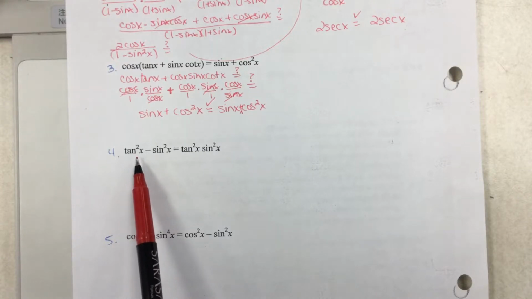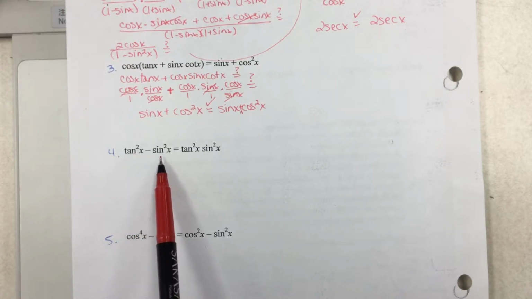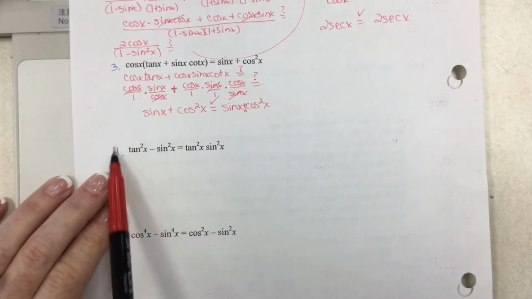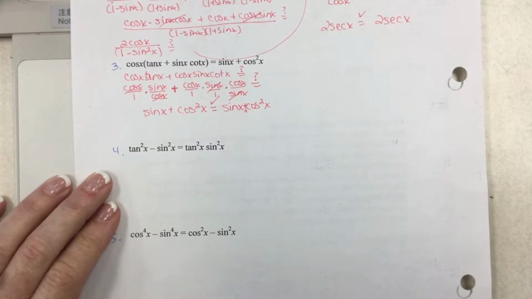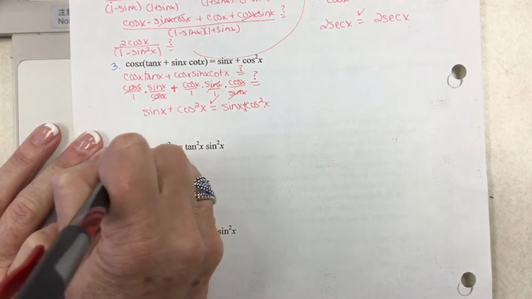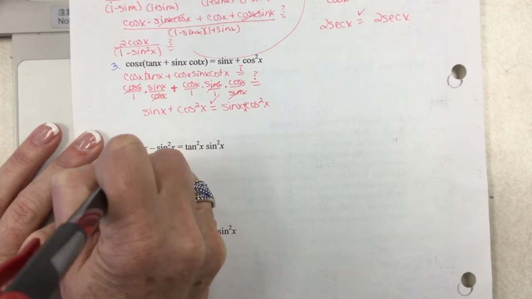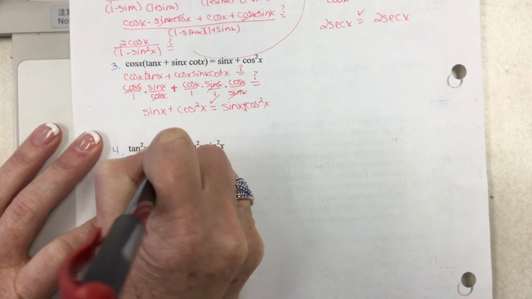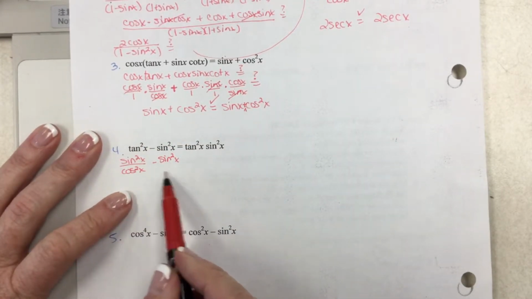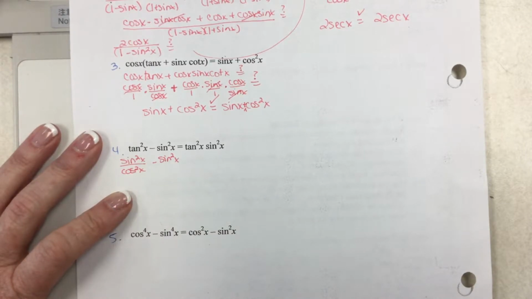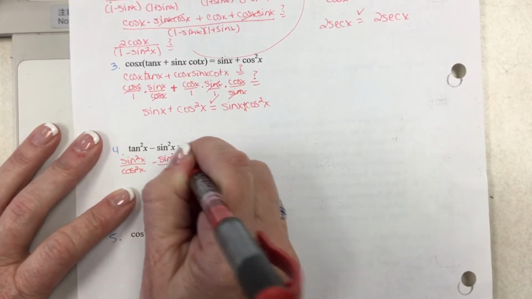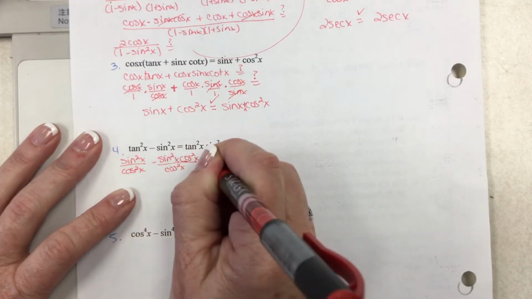Tangent squared minus sine squared. First step. Is this an identity here? No, it's not. Well, heck, let's just do what we were told. Let's convert to sine and cosine. So let's do sine squared over cosine squared. Let's see where it takes us. Now, I could write that over 1, but what am I going to need this sine squared to be? A common denominator of? So if I put it over cosine squared, what do I have to do to the top? Multiply it by cosine squared.